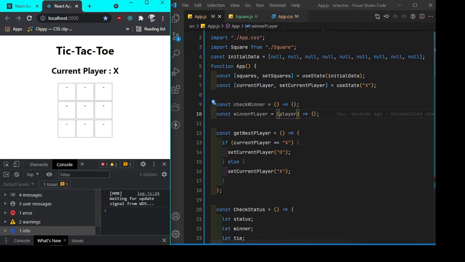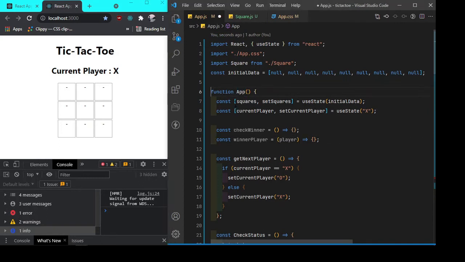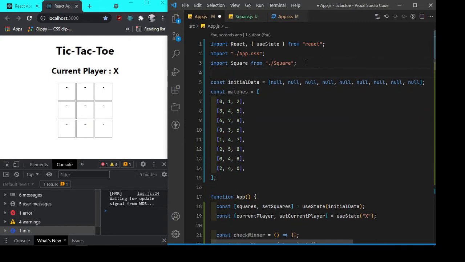and we have different types of matches. So there are 8 scenarios, or you can say matches.